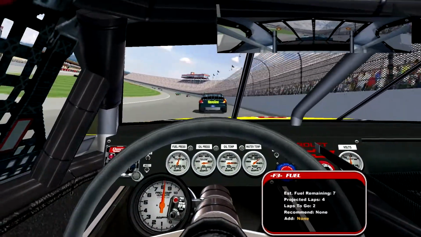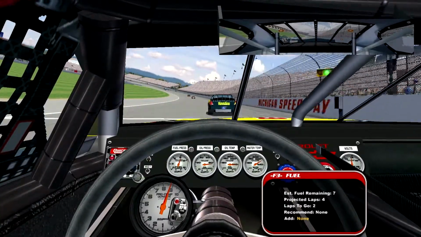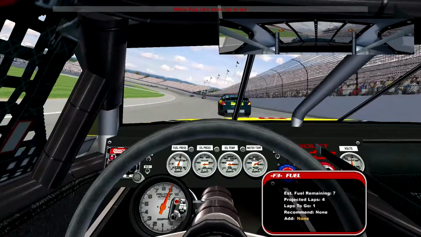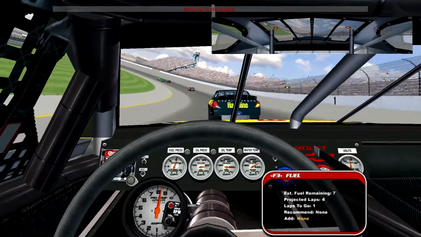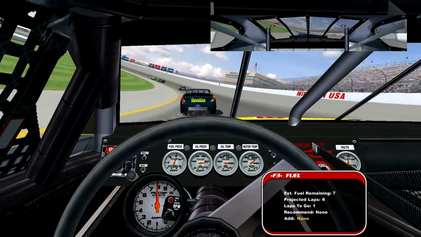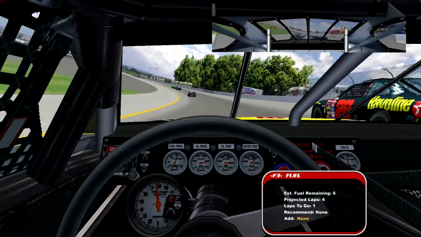All right, let's set him up here. We are right behind Brandon, coming to take the white flag. There we go, 1 lap to go, right in Brandon's tire tracks. We are definitely going to catch these lap cars. We'll get into turn 1. I drove it just a bit too tough, but so did Brandon. He is scraping. Come on, bite car.